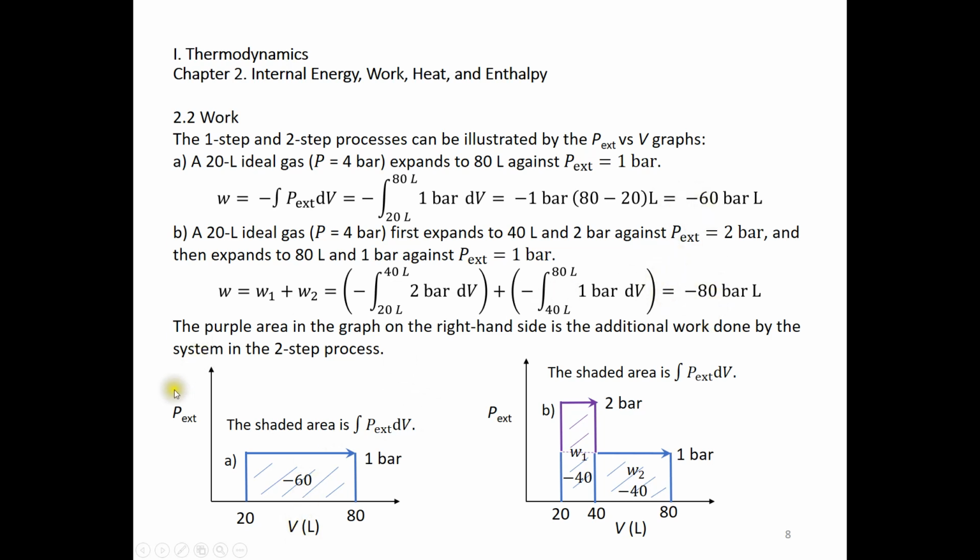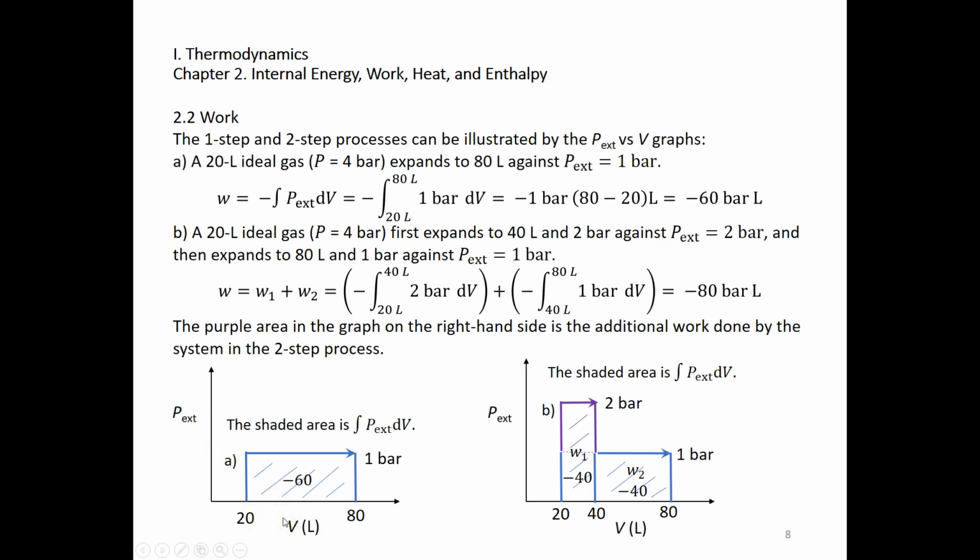Alright, so what I'm going to do is plot P external versus V. Again, this is P external versus V, not system pressure versus V. If you look at some other PChem textbooks, occasionally you can see P versus V when they are trying to visualize expansion work, and that's inaccurate or incorrect. So again, it has to be P external if you are interested in the expansion work.